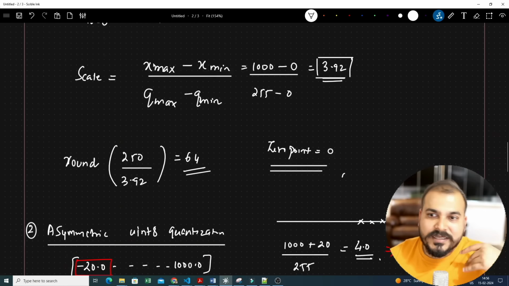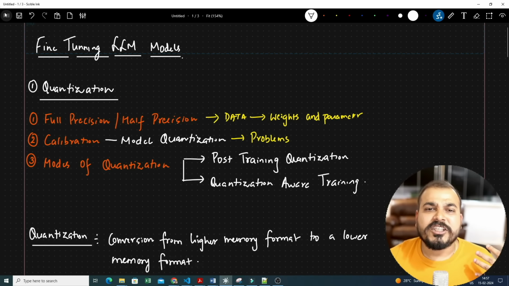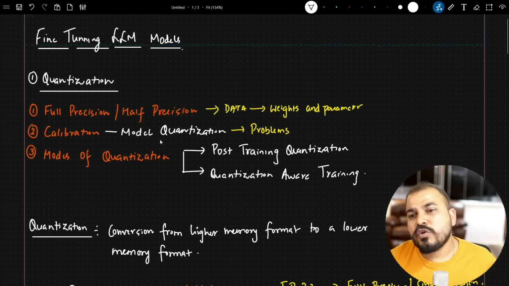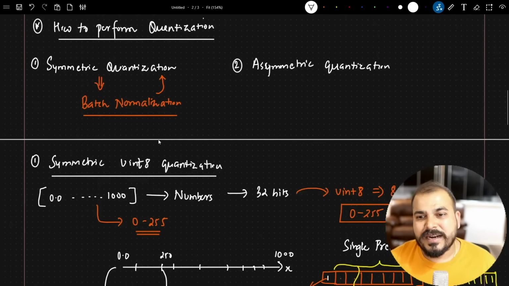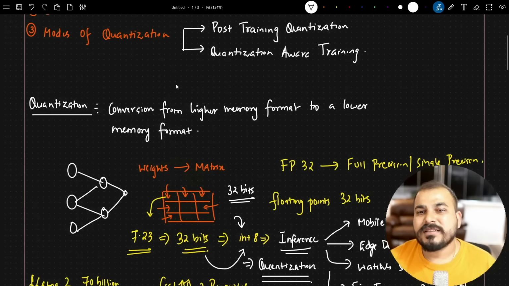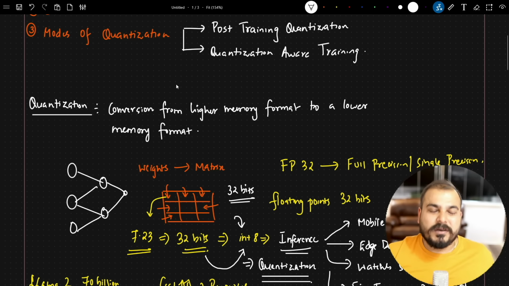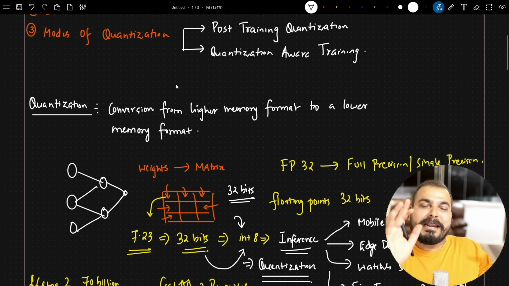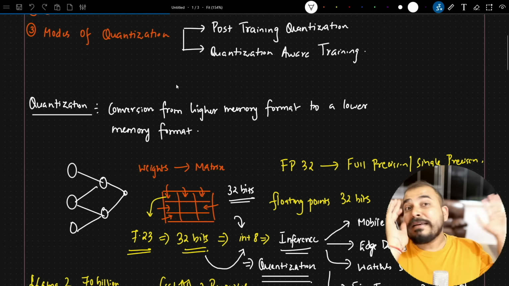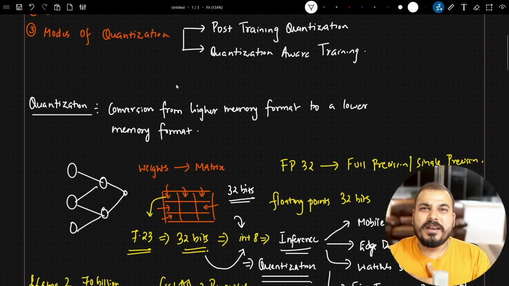Okay. And these are some of the examples that I have shown you to just give you an idea of how quantization basically happens. Super important in terms of understanding are the simple equations, so you'll be able to understand how things are working. At the end of the day, understand that quantization is a simple process of converting the full single precision floating point 32 bits into small bits.